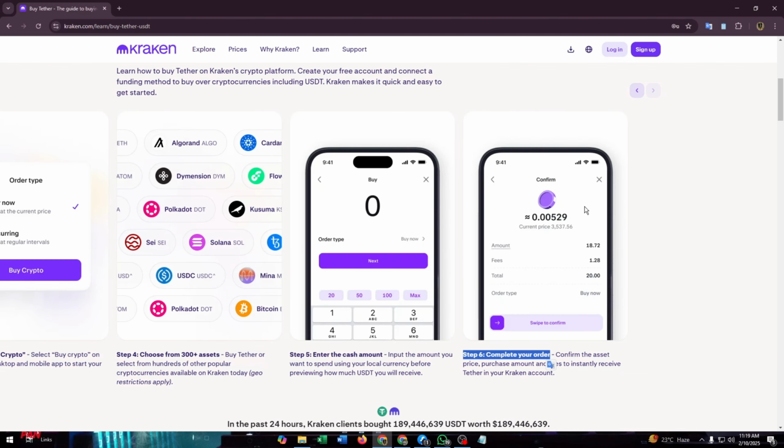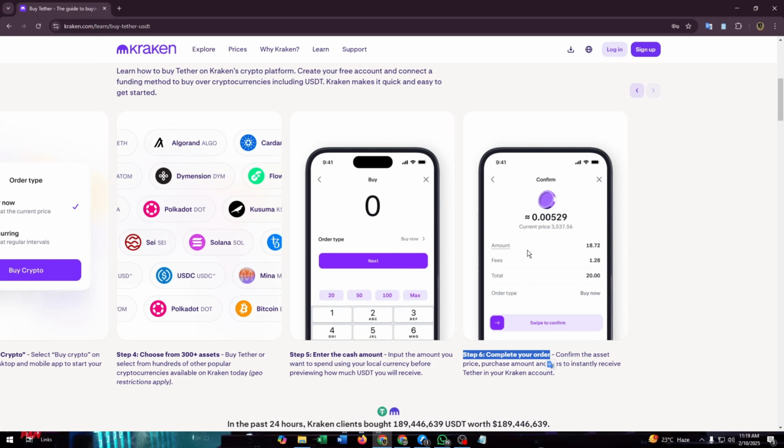Here you will find the best conversion rate according to real time, and then it will collect the data, and here is the total amount. You will find the total amount, then you have to pay the amount that is prompted. Then after you connect the bank account or the payment method with your Kraken application, you just need to swipe this button to the right to confirm the order, and it will take some time, and it will get paid from your payment method.